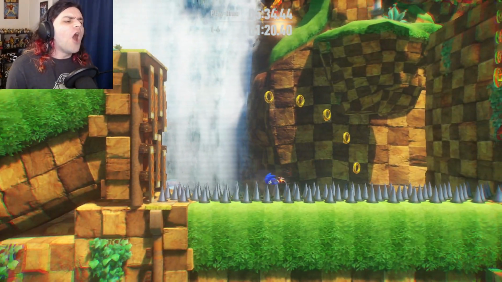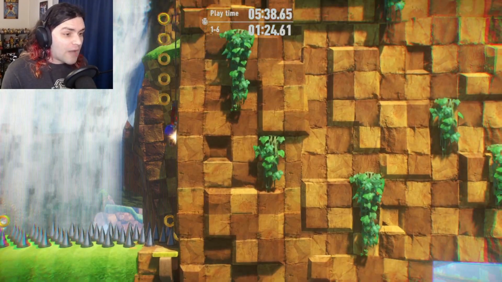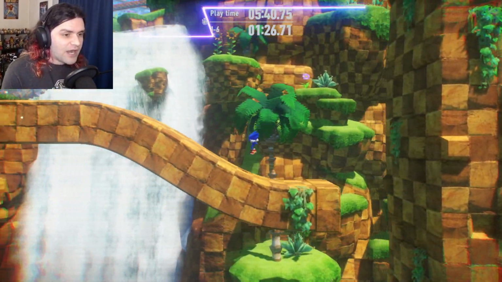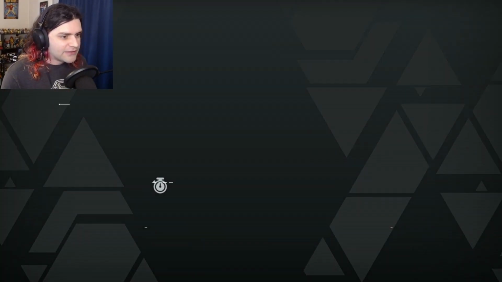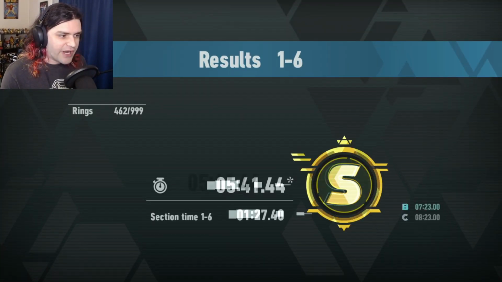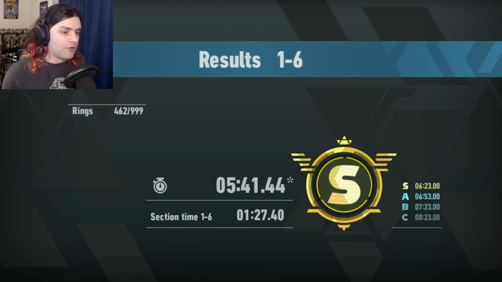I'm dumb. Oh my gosh, you're kidding me! Oh my, no, stop. Stop this. I am not giving up an S-Rank because of that stupid one-time decision. Don't you dare. Okay, good. I've still got plenty of time. A good solid 40-second lead.